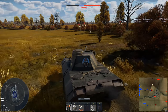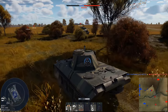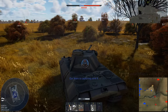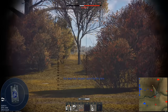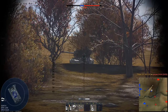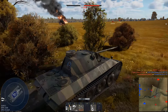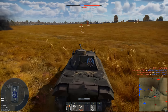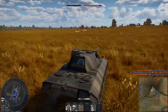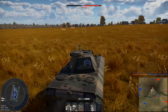Looks like a French Sherman. Yeah, it could be a French Sherman. Boo. Same shot. Good. On to Alpha. We really gotta, you know what, we're gonna beeline into Bravo. Oh, I think there's someone in Alpha though. Oh crap. Our team got deleted. Not enough time to recoup either. But that was a good hunt. Good hunt right there.